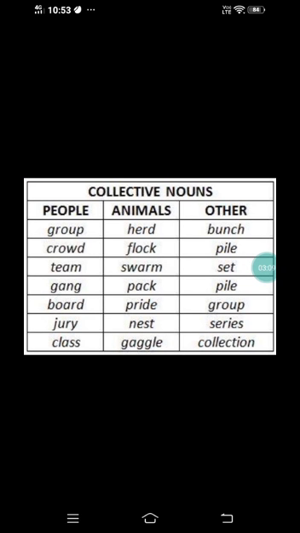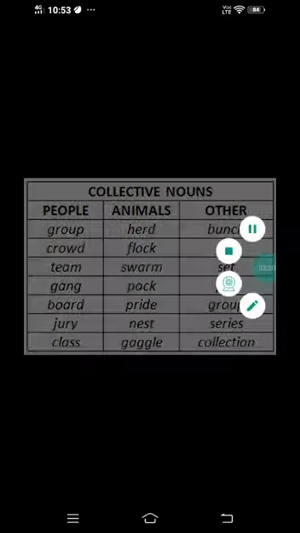For animals: herd, flock, swarm, pack, pride, nest, gaggle. So a few names we use for multiple groups of animals or things, whatever it is. The same word can be used for different groups.